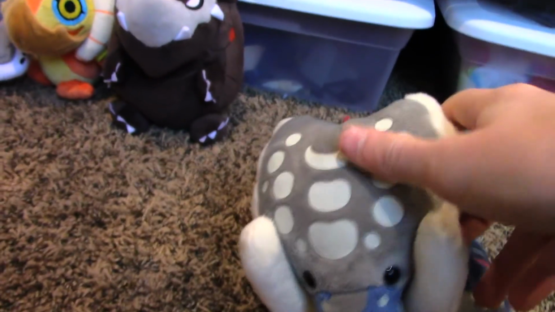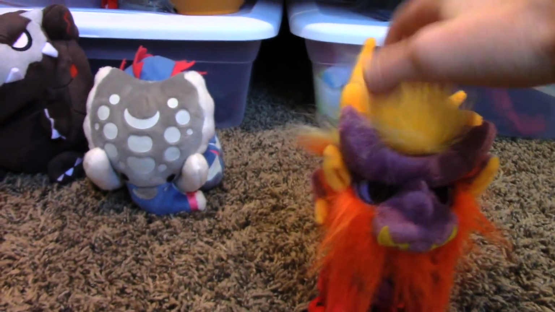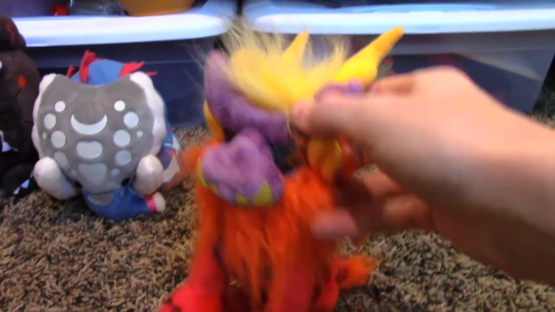Then we also have a Monster Hunter World plushie. And this is the Zora Magnaros. Then we have Gammoth, which is a ice sort of mammoth creature, humongous monster, absolutely giant. And then we have Teostra. This is sort of a lion fire dragon sort of thing, sort of inspired off of that.